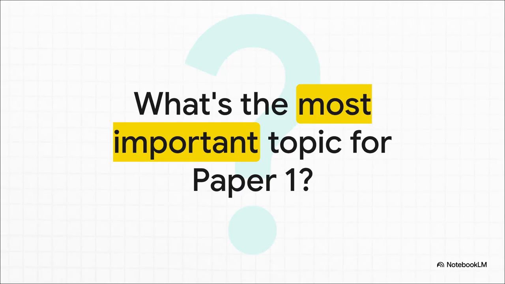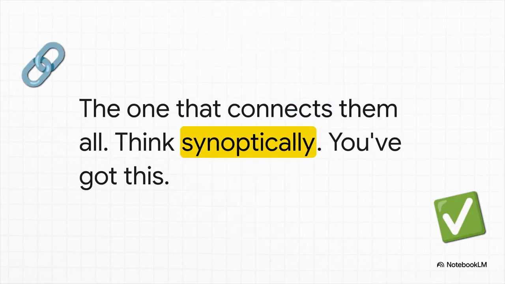So after that absolute whirlwind tour, what's the single most important thing you need to focus on? Is it calculus? Is it algebra? What is it? Well, it's not one single topic. The most important skill is seeing the connections. It's using your algebra in a trigonometry problem or using calculus with vectors.